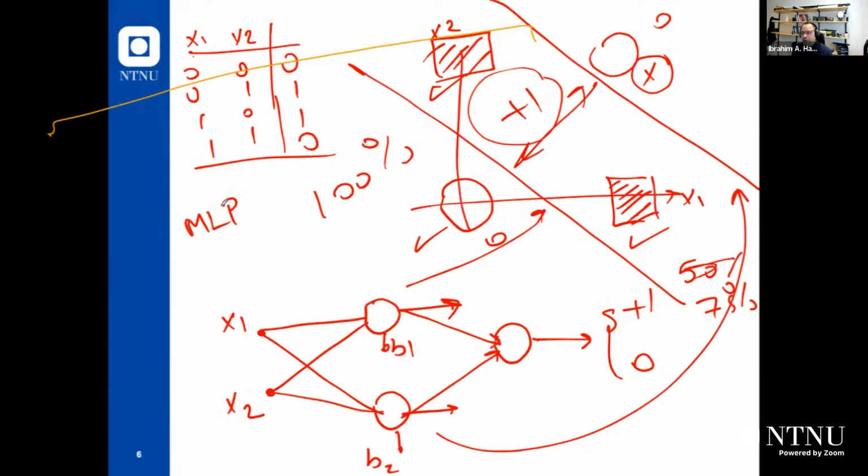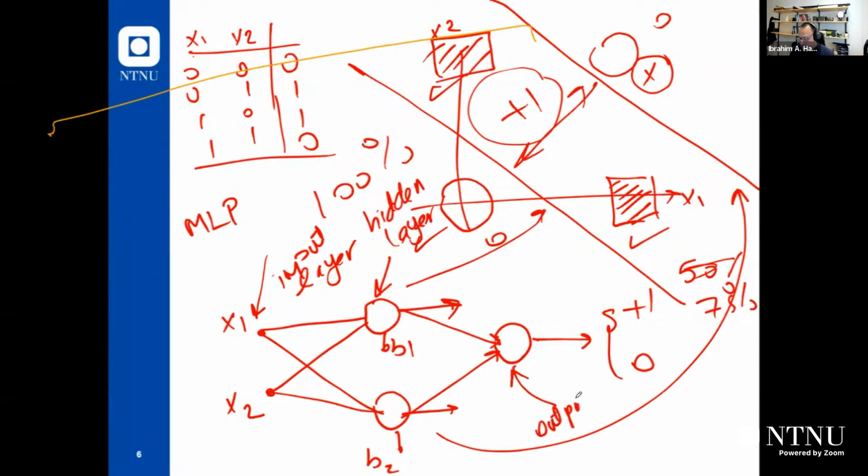Multi-layer, because in fact here we have layers. This one we will call the input layer. This one here in the middle, we will call the hidden layer. And we have an output layer. To solve this XOR problem using a single perceptron is impossible. You need to develop something more complex, a more complex model. This complex model will consist of an MLP.